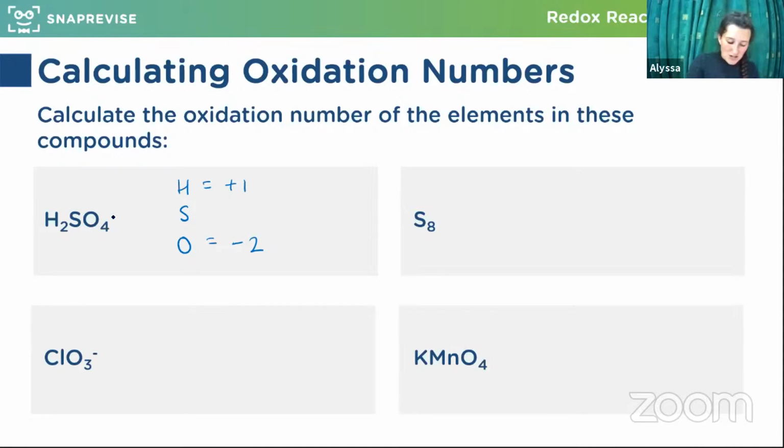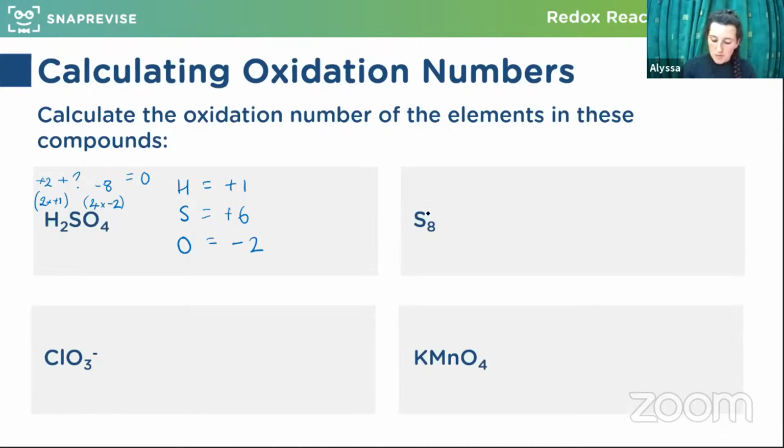And then exactly as you guys have done, we know the overall charge has to be 0. If the overall charge is 0, and we've got 2 lots of +1, and we've got 4 lots of -2, our total positive charge there is 2. Our total negative charge there is -8. So what has to fill the gap so that the total is 0? 2 plus something -8 equals 0. So S must be +6. Really good. Well done. Fabulous. Good, good, good.